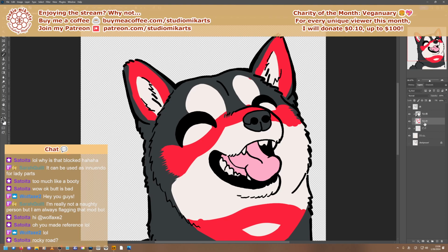Okay, so I'm trying to work layer by layer, but this is distracting, so I'm just going to erase away the red on this part so that I can compare these two eyebrow circles. Maybe what I need to do is make this one a little bigger. But I really like the bigness of this one, so maybe not. Let me bring this down. They are meant to end at the middle point of the eye. So that's about correct. But yeah, I think actually it would be a little closer.